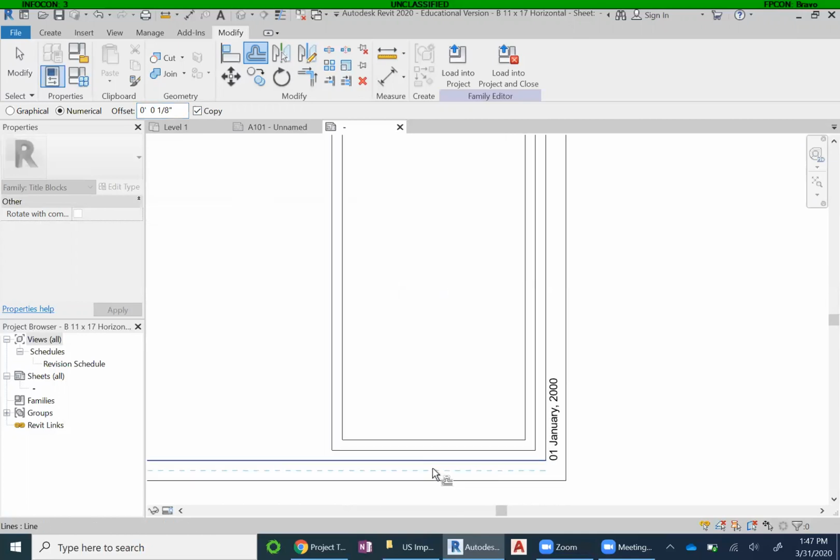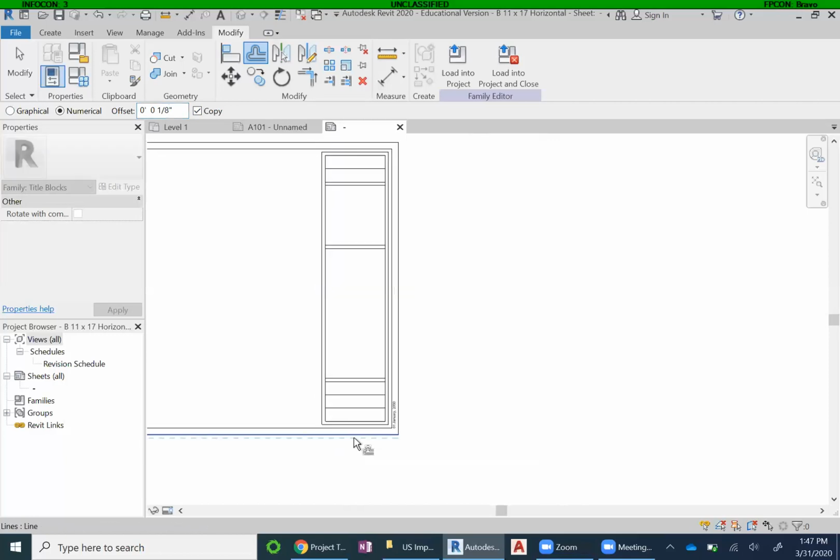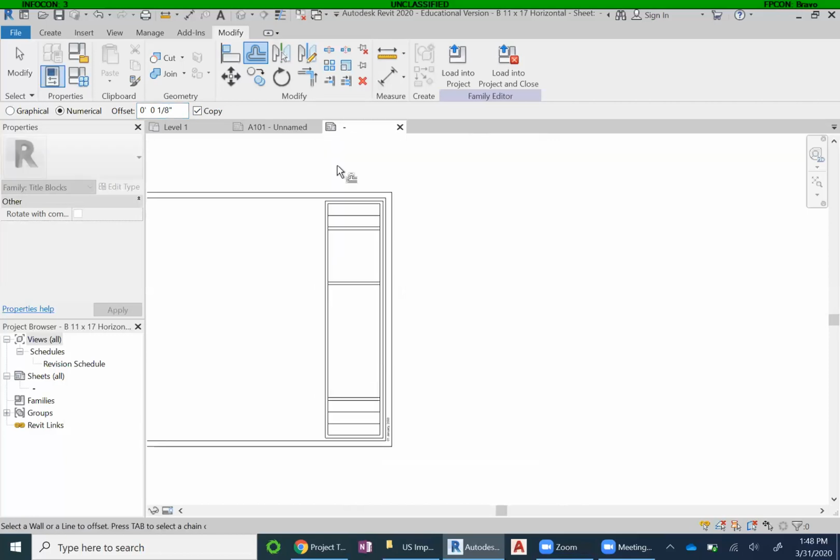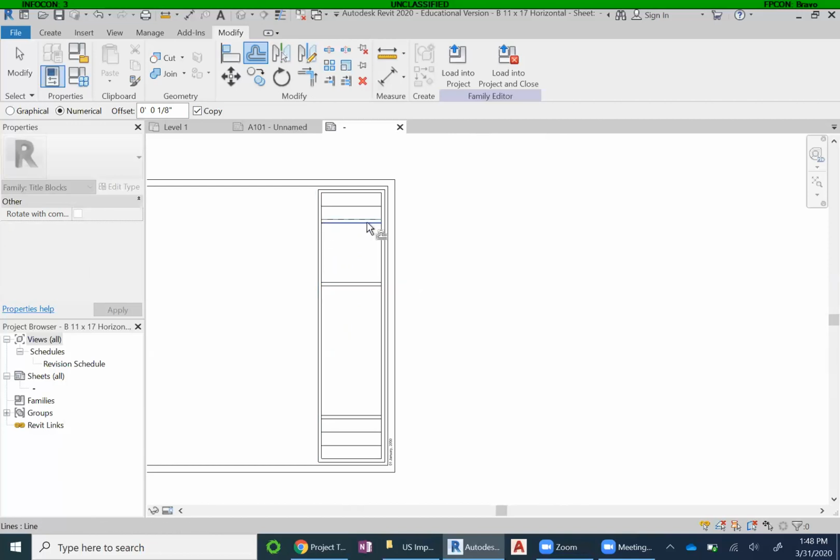And then I'm going to do a couple more offsets from the bottom. I'm going to do a 1/2 inch offset up 1, 2, 3 times and finish it off with this 1/8 inch separator. Okay, so I've got all my offsets done. Now I'm going to clean up these lines. What I want is for these little tiny lines between the 1/8 inch offsets to be gone.